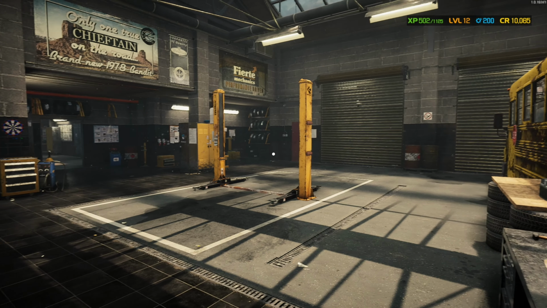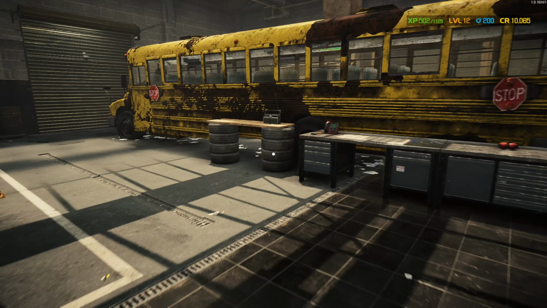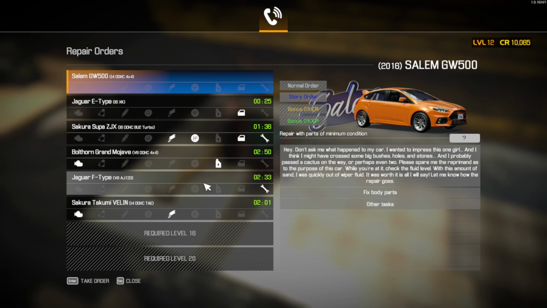We are right back where we left off here in our wonderful garage, and there's something wrong with our garage. There's no car in it. Let's go fix that right now. Oh, there are a lot of options here. We've got engine, muffler, just some fluids, oil change, body, liquids, just some body stuff. Or we can start this Salem story order. And yeah, let's do a story order. Haven't done one of those in a while.